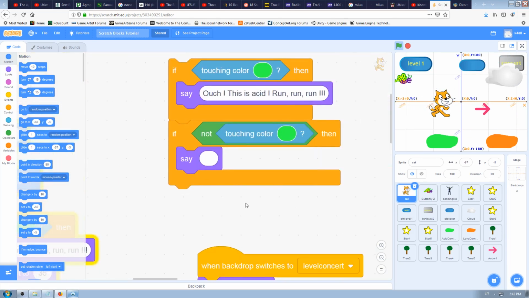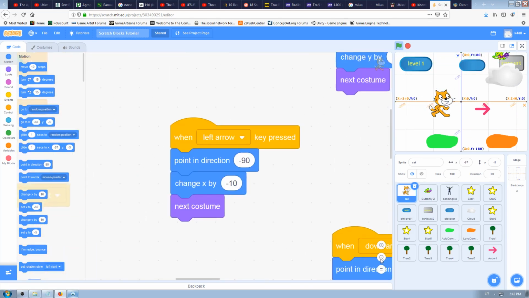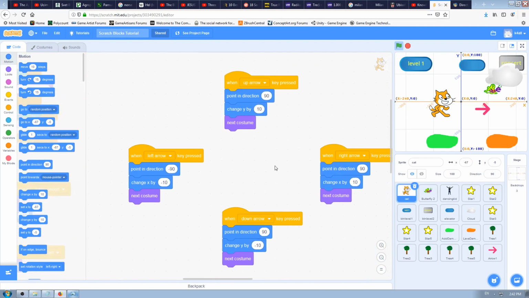That's the one thing. And the second thing was to define the movement here, control movement here, and pointing in different directions.